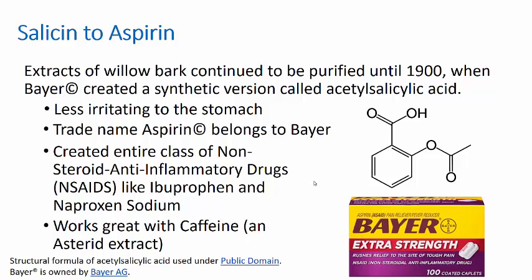I'm not sure. Okay, but the synthetic version, instead of being salicin, which was this chemical right here with a sugar attached, you had this ring right here with the sugar attached in the previous picture. Well, they rip off the sugar and instead put an acetyl group in here. Okay, that's what that group is called. It's called an acetyl group. And the whole purpose of that is salicylic acid is kind of rough on the stomach, but acetylsalicylic acid is pretty benign to the stomach. And so Bayer came along and said, let's sell this drug to everybody. And they created this entire class of drugs that are called the NSAIDs. And you can read it right there.